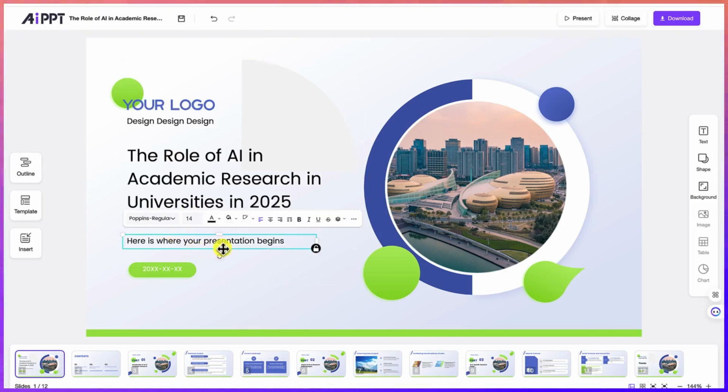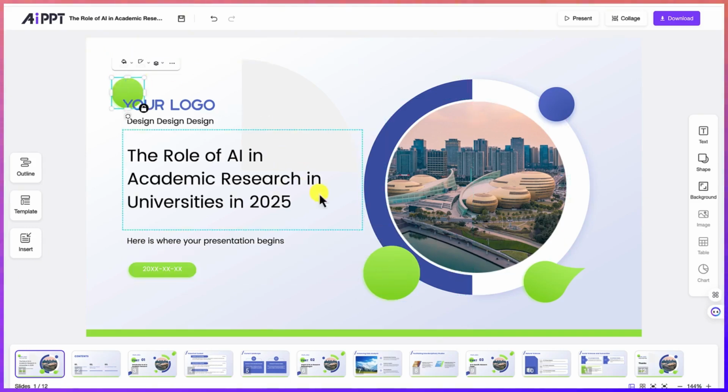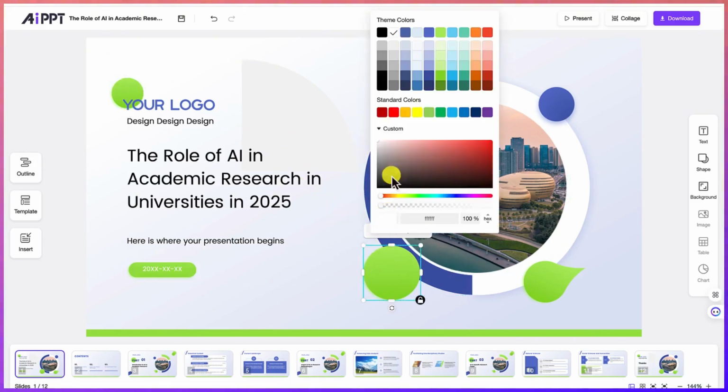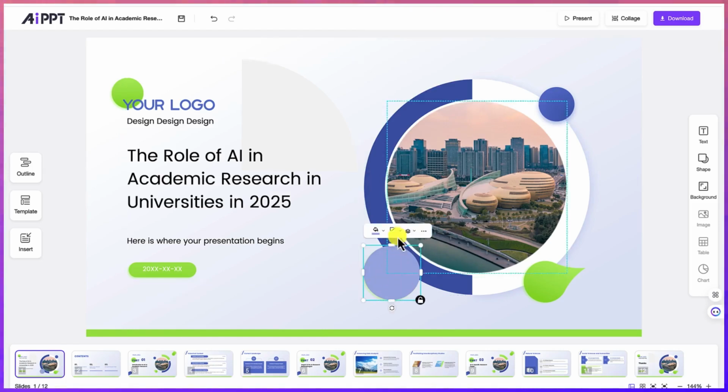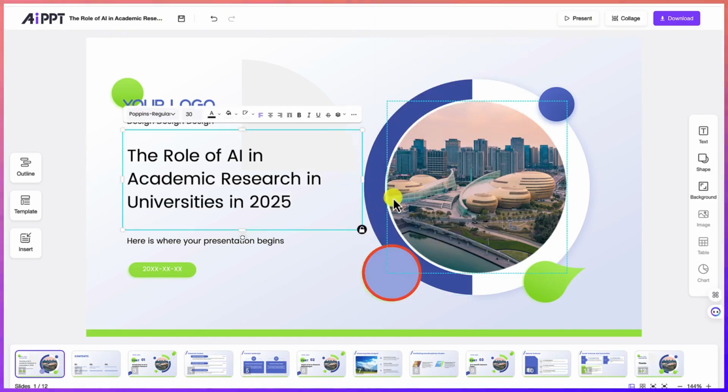Here is where your presentation begins. Okay, so you can put the dates, for example, 2025. This is where you can put your date, and you can customize everything here. These are customizable. You have access to change the fill color. If you have a brand color that you are targeting, you can always refer to it and change it directly. So once you select any element, you can have this. This is stroke. This is the stroke color. You can add any color of your choice, and you're going to have that stroke color.